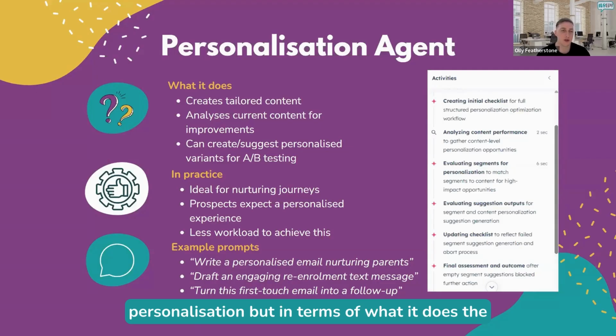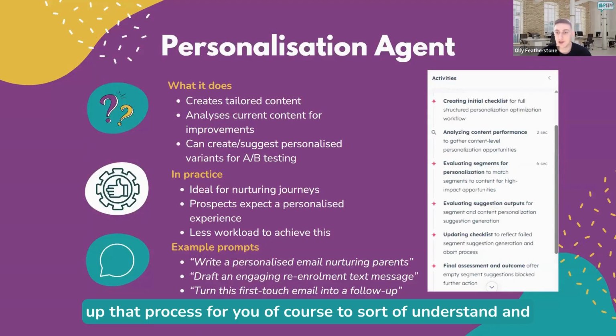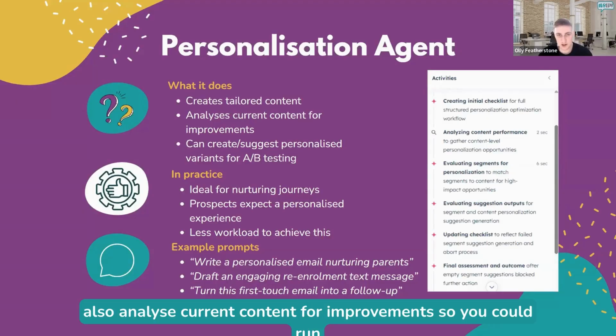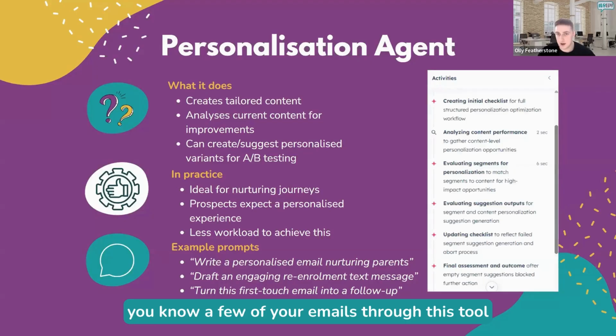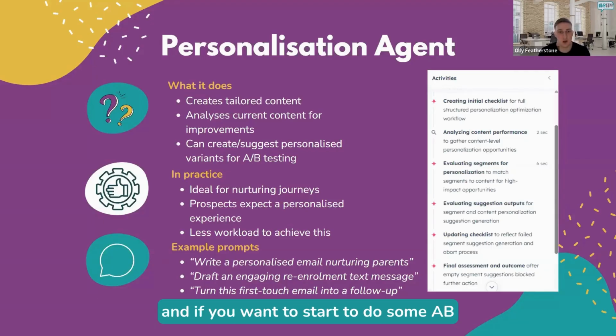But in terms of what it does, the big one, of course, is creating that tailored content. So it speeds up that process for you, to understand and create what you need. It'll also analyze current content for improvement. So you could run a few of your emails through this tool and say, how could I have personalized this better? And it will view that and give you recommendations.